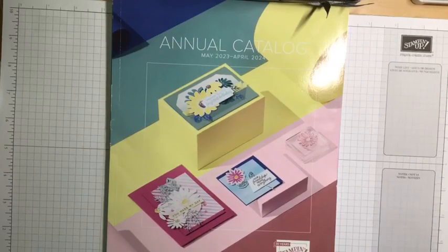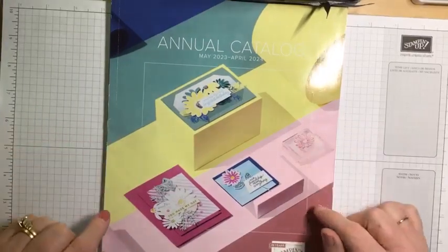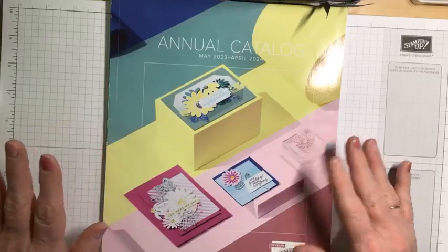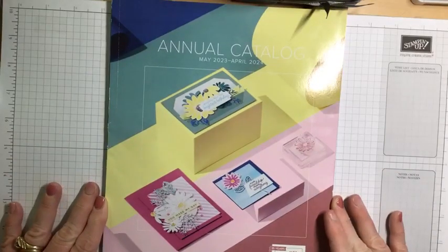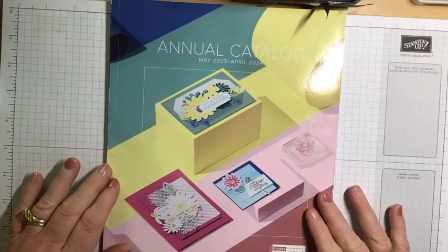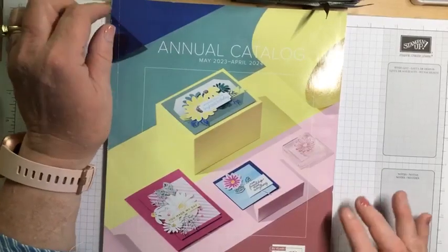The first thing I wanted to show you is the cover of the new annual catalog that will go into effect in May. And this is so exciting as we end one year and begin a new year. So I am very excited about this coming out. Unfortunately, I can only show you the cover until the official run date. So let me just give you a little bit of information.